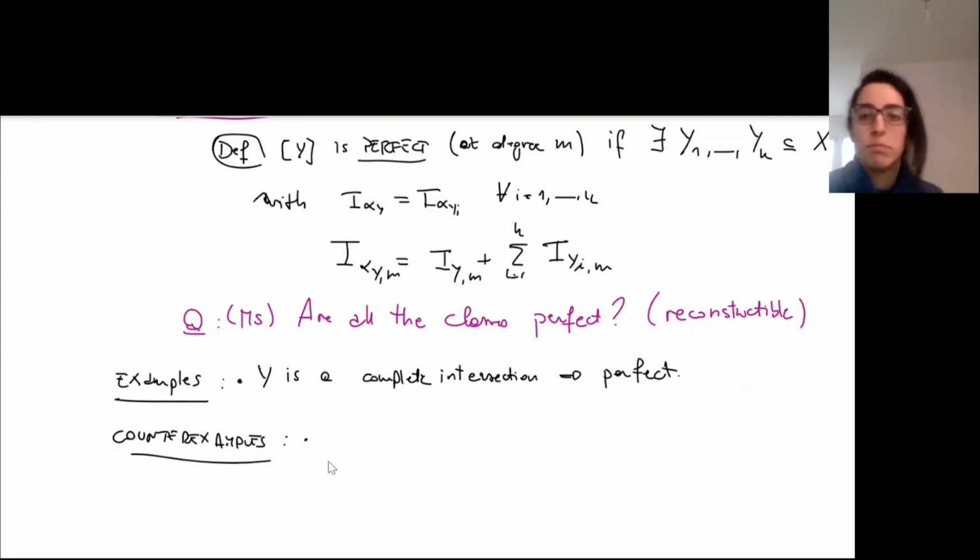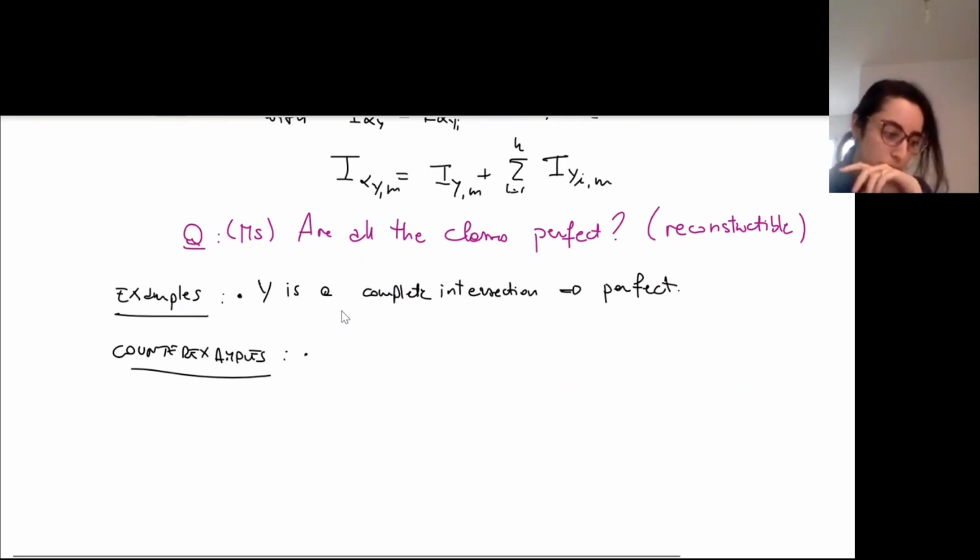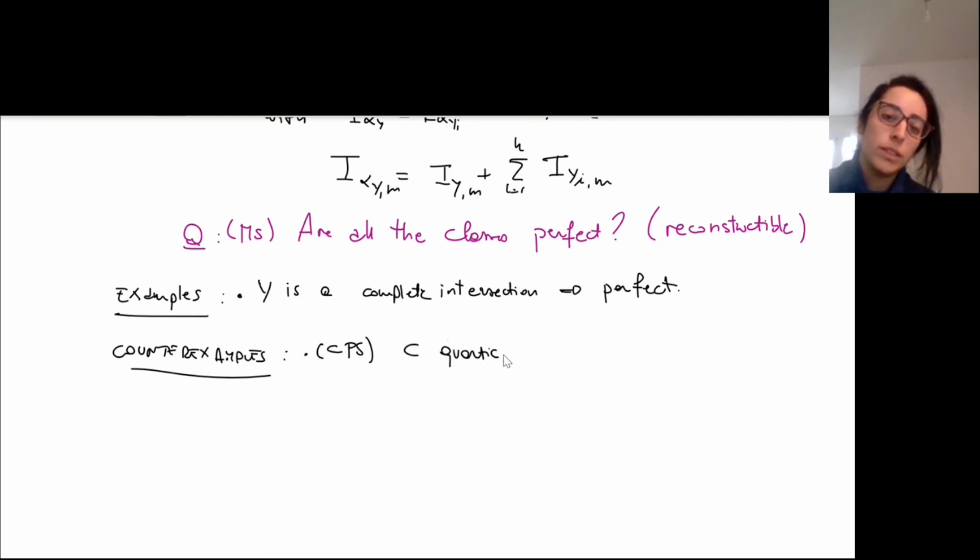I just say it, but we can go back later, because now I want to start with defining this ideal, speaking about curves. There are counterexamples in curves. It is what we found with Pietro and Enrico. So C is a quartic rational curve inside S, which is smooth again, always a quartic surface in P3.